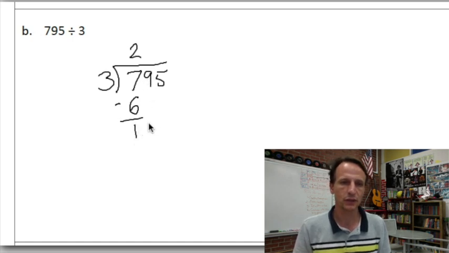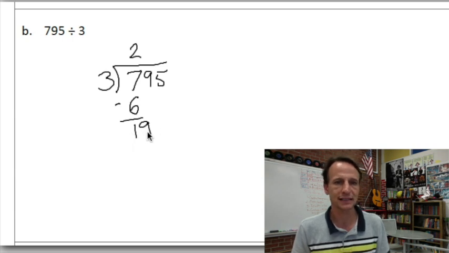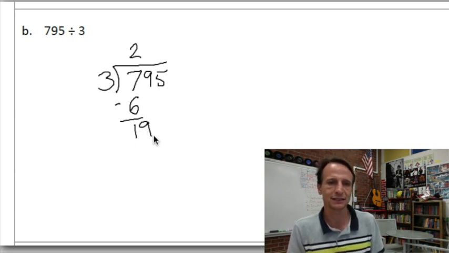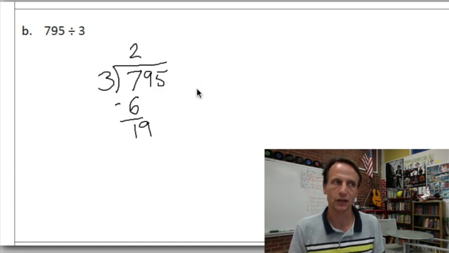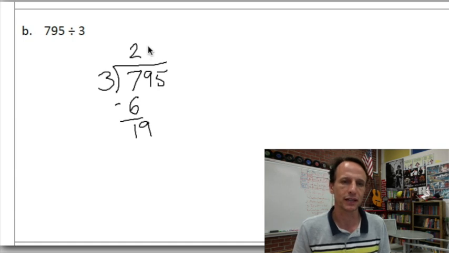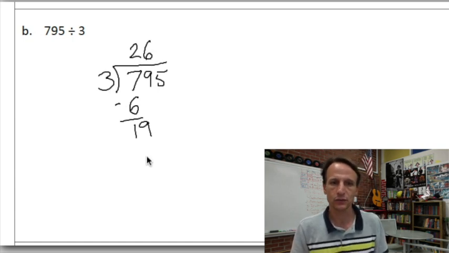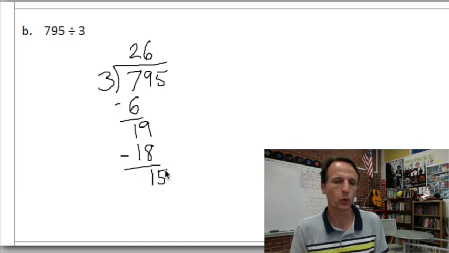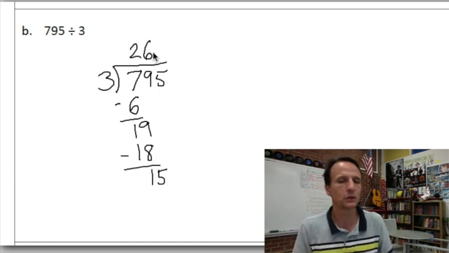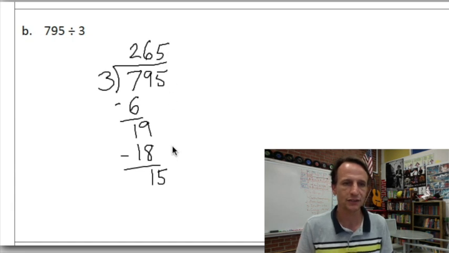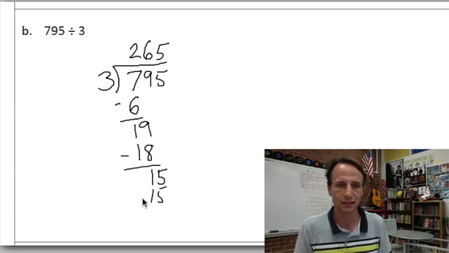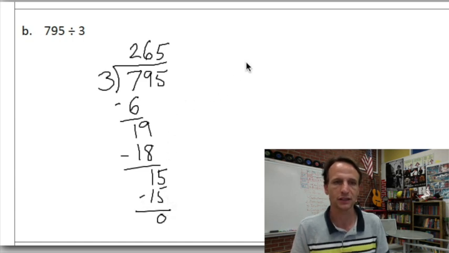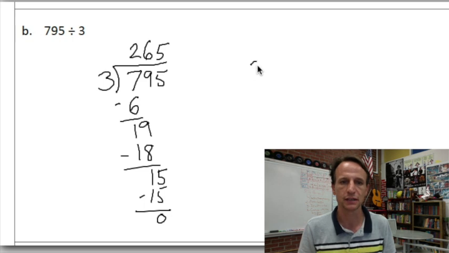And now we can divide with those 9 10s. So what we're looking at here is 19 10s, right? So how many 3's in 19? Well, 3, 6, 9, 12, 15, 18. Okay, so that's 6. 6 times 3 is 18. And we subtract and we're left with 1. And we still have 5 1's to divide. So we now have 15 1's. So how many 3's in 15? Ooh, you know that. Yep, it's 5. Because 5 times 3 is 15. So we subtract, we are left with 0, nothing left to divide. Beautiful, lovely, let's check it. Check it good.